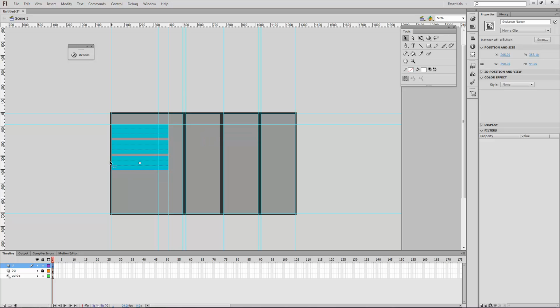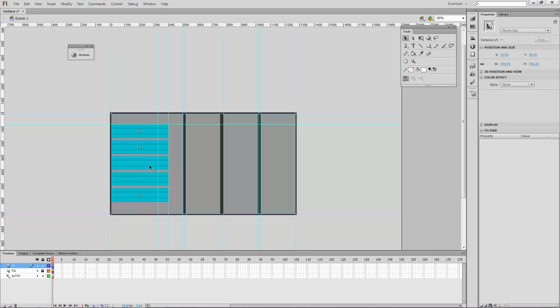I can also paste in place, which will put it directly on top of the last object. And then I'll do that one more time. Control Shift V for reference, and holding shift at the same time constrains its position so that it moves in either a 0, 90 or 45 degree angle from its original point.